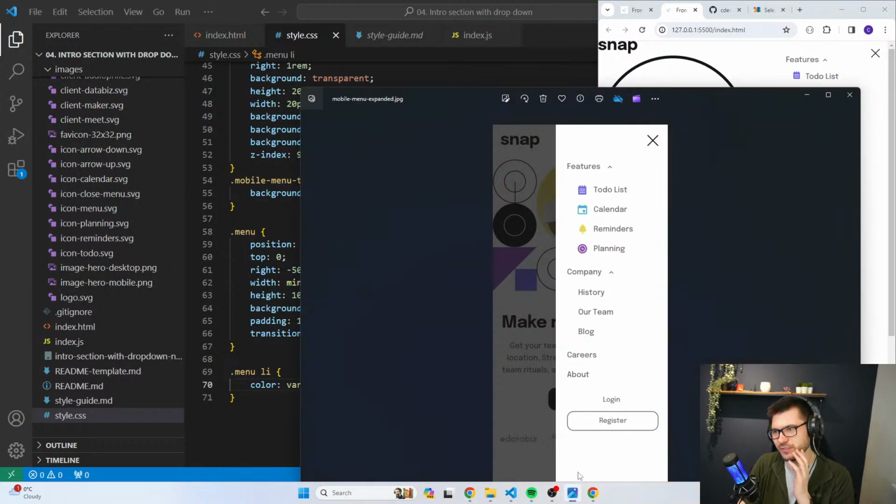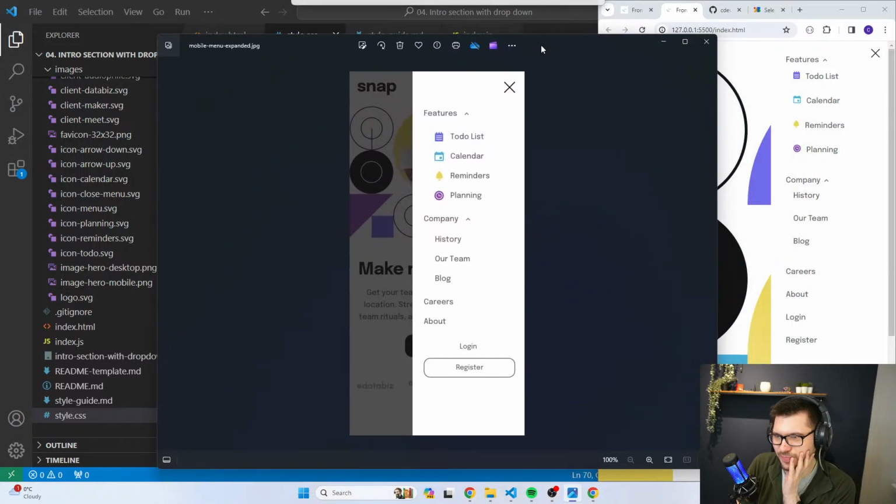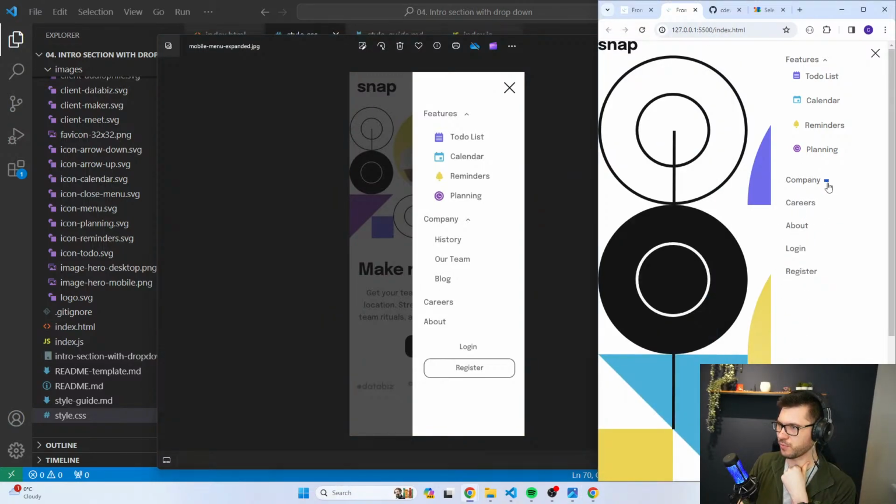I really should have done a Figma file. I was just being far too lazy. The only thing is this login register I need to update at some point as well. Maybe 1 rem is too much spacing.